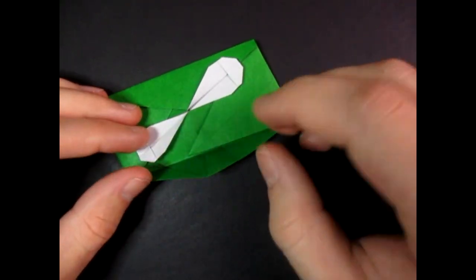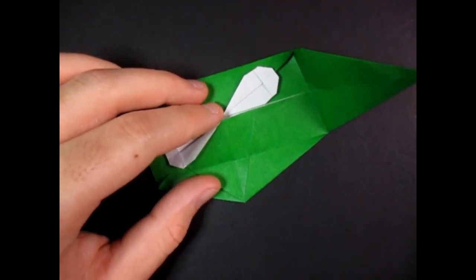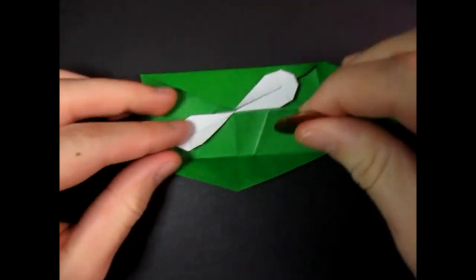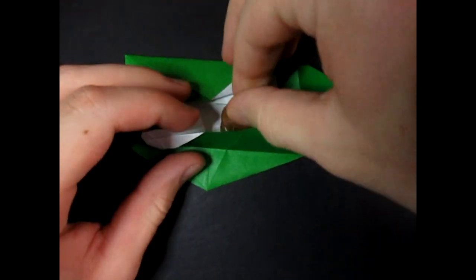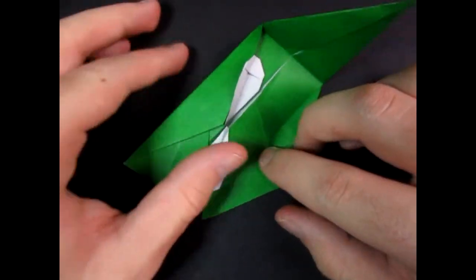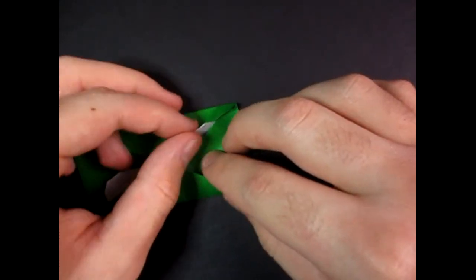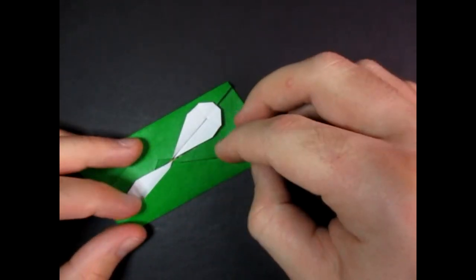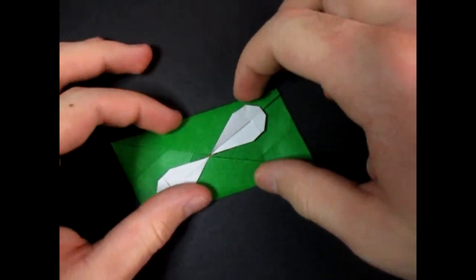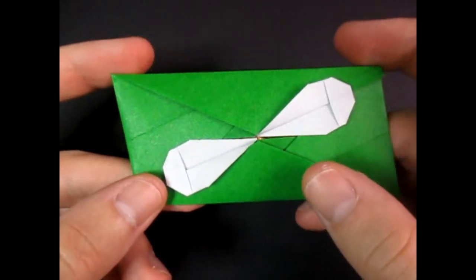What you do is open the flap again. Let's see what I should put inside — trying to find something small enough. So let's stick two pennies inside. Okay, stick them inside, just like that. And you can re-close it. Make sure the pennies are not in the way in there, so we can re-close that flap. There you go. See? Just like that. So it's a nice envelope — it's like a change envelope, so you can put like coins inside. Or if you can make it big enough, you can probably use it for dollar bills.